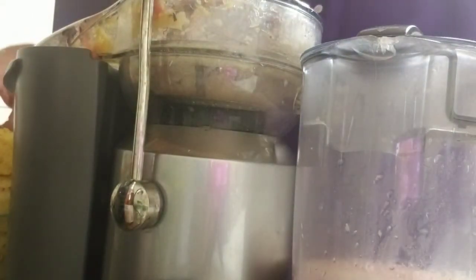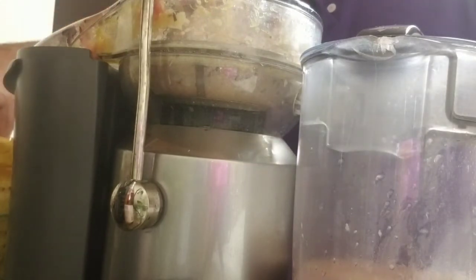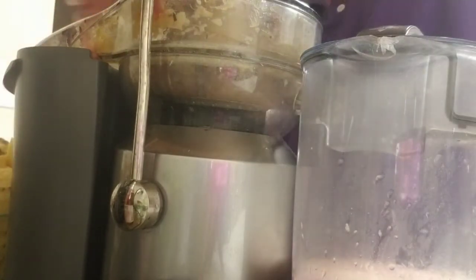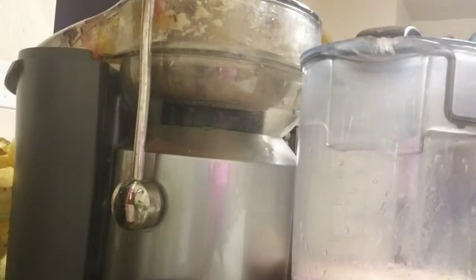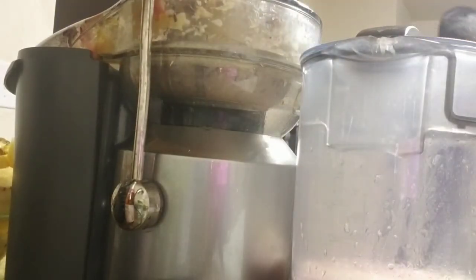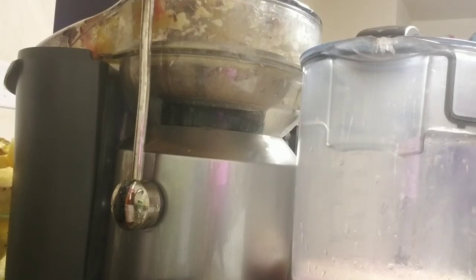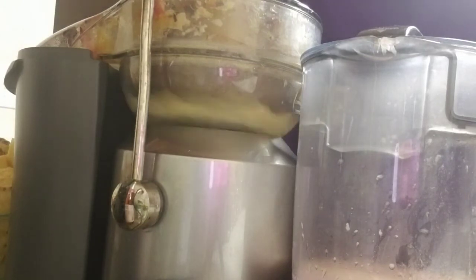And I'm going to throw in some pineapple with it to just make sure it gets fully juiced, because ginger's something else. Ginger's an herb. I guess it's hard. And because it's hard, you want to send it through with something else, or you want to send something in after it to help push it through. Okay, make sense? Let's see what happens.